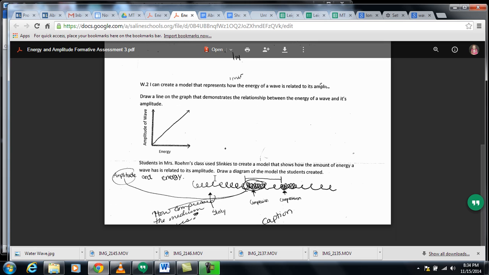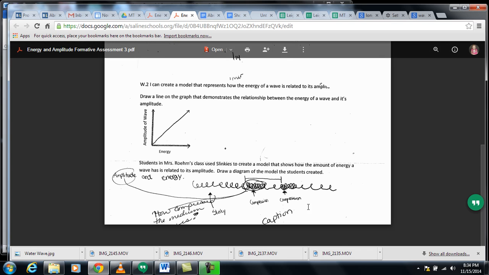Below here is just another example. This student chose to use a longitudinal wave to represent their understanding, but they haven't included a caption. So with this picture, I could make an assumption of what they were trying to show. However, without the caption, the reader does not know for sure. So the student here should have added some kind of caption that indicated that increasing energy would make the compression tighter. They also should have included 2 different pictures showing a high energy longitudinal wave and a low energy longitudinal wave.